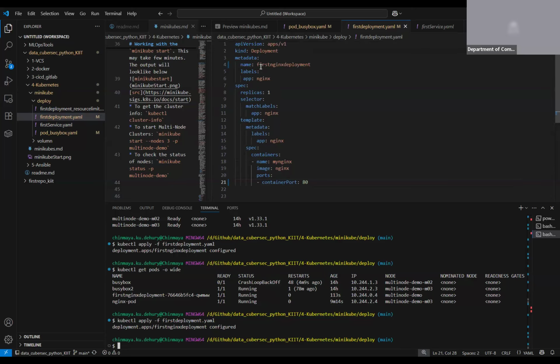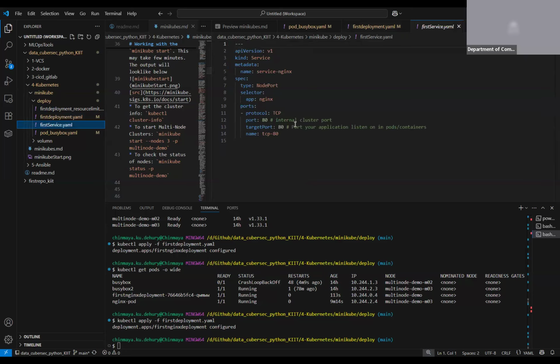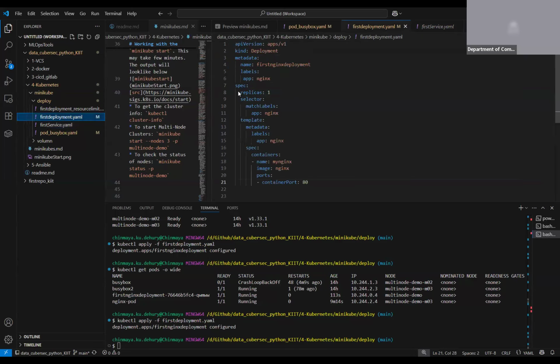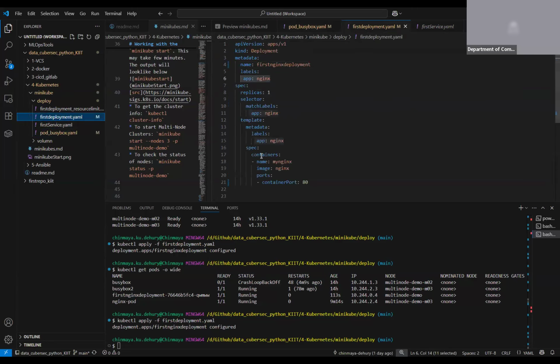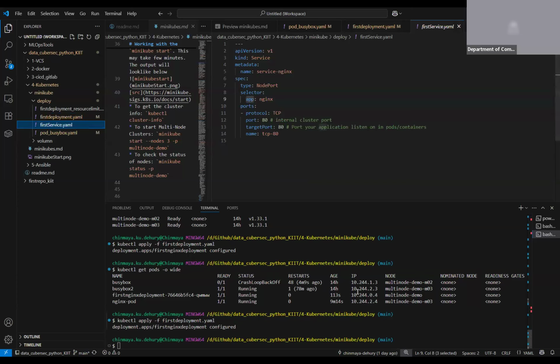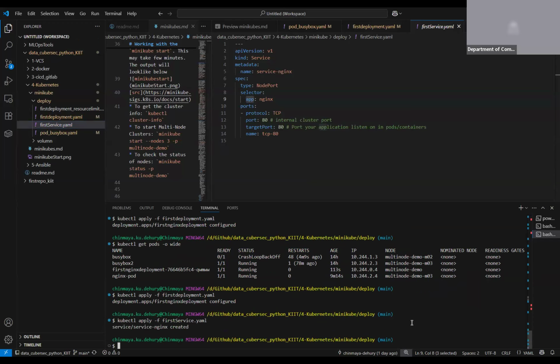Now, here I have the service, and what I'm doing over here is that the kind is Service, and the type is NodePort. I have also given the selector as app: nginx. So if you look at the deployment, you will also see app: nginx. Sorry, the pod is not required because in the deployment itself we have given app is nginx. So let's create the service with kubectl apply -f and the host service YML. Okay, so your service is also created.